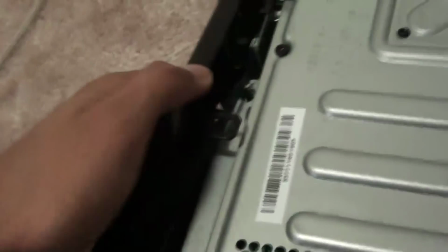Now for the faceplate, I also took this off, but it's really easy. You just pull out, but not too hard, because there's a little rubber band here, and this thing transmits information to your Xbox to turn it on and stuff, right? So you don't want to take your faceplate completely off. I suggest that I just keep it here. I'm just gonna keep it apart like that.